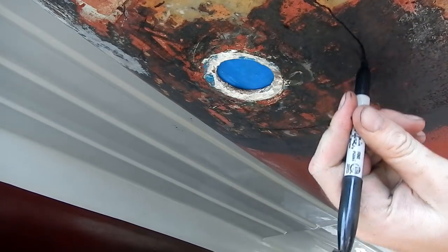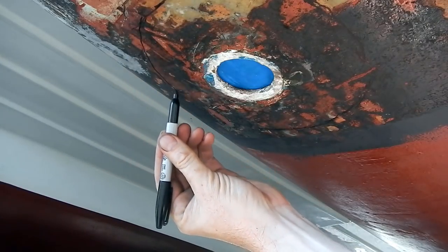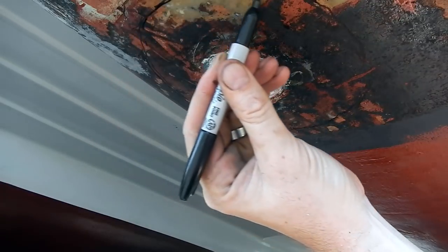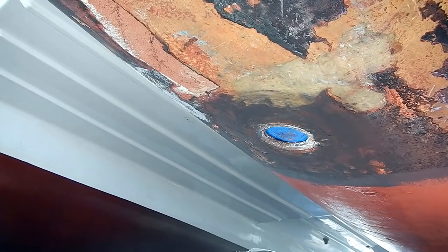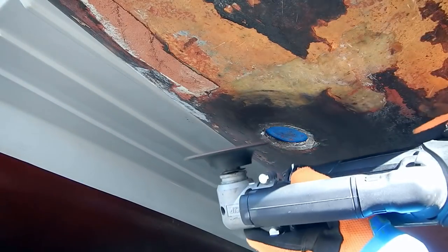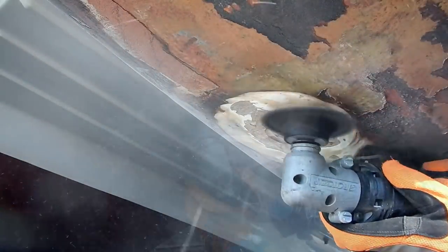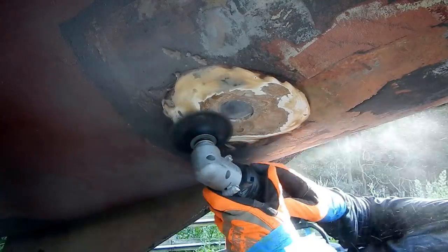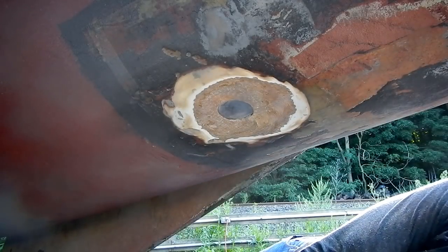Look at that, left-handed. That's pretty good. Pretty terrible, but pretty good. Well, there's my cute little grindy circle. There we go. Let's grind this fiberglass. All right, I'm going to call that done.